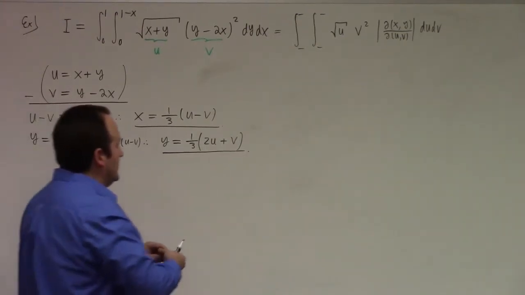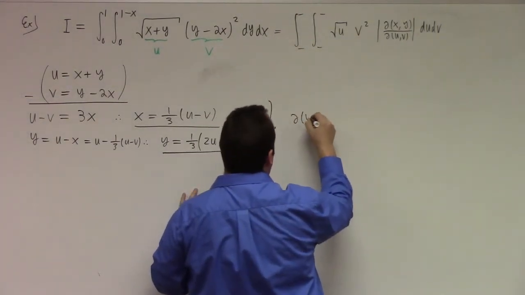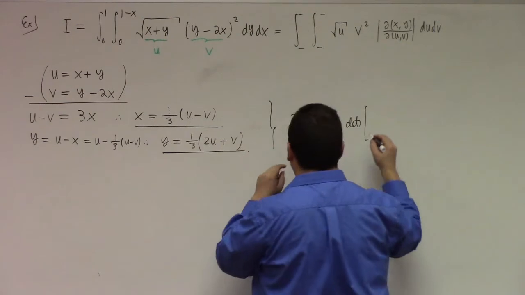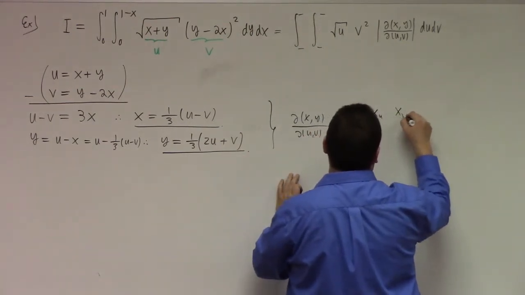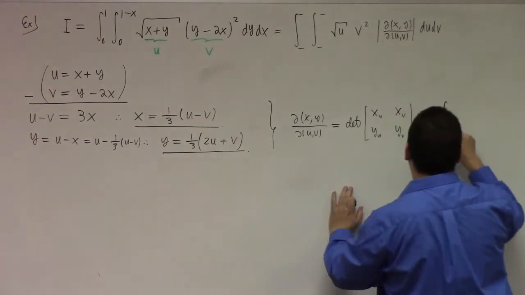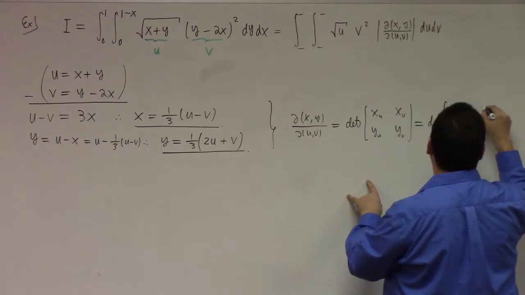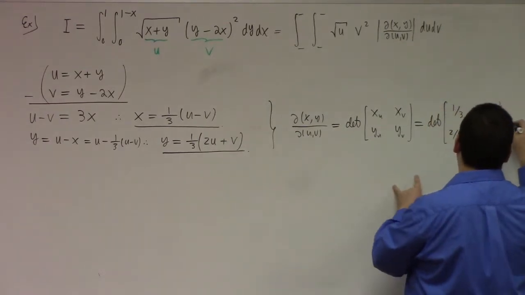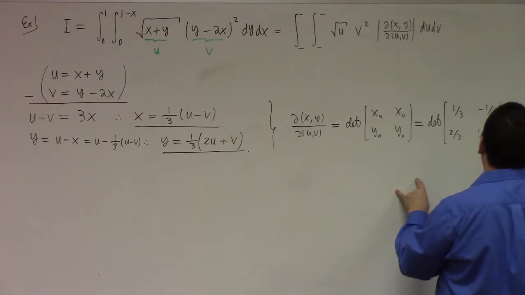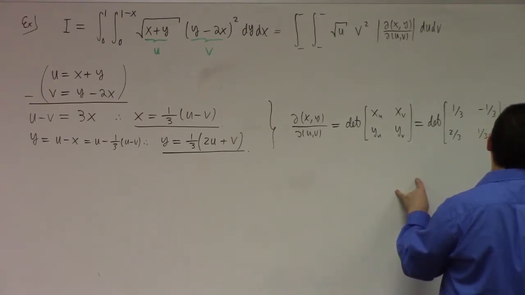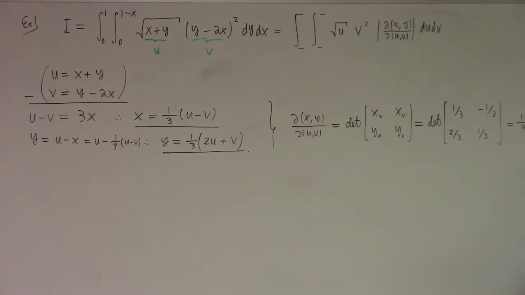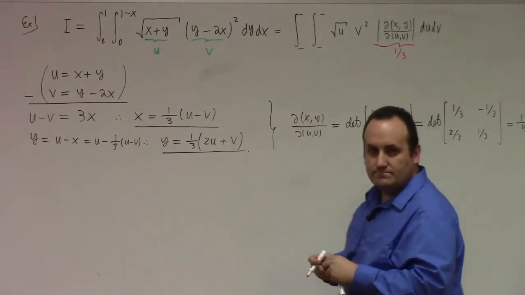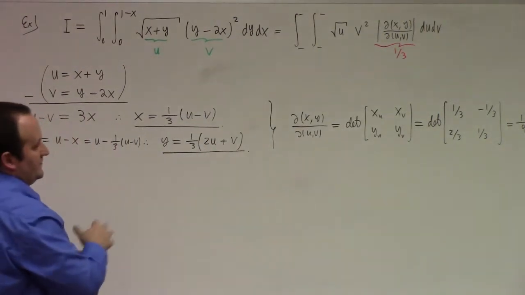Okay. So what's the Jacobian then? I need the determinant of, let's see here, xu, yu, xv, yv, which is the determinant of 1/3, minus 1/3, 2/3, 1/3, otherwise known as 1/9 plus 2/9, aka 1/3. All right, well, at least one of these things wasn't too hard, right? So we just figured out that this is 1/3. Meaning it goes up front. Well, I'm just going to leave it like that for the moment.